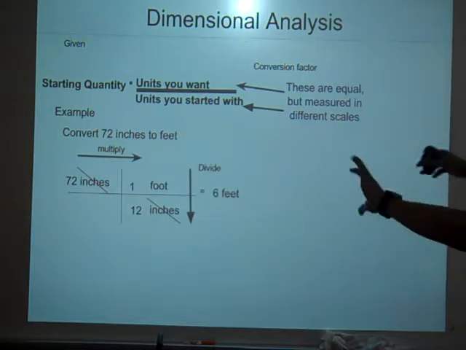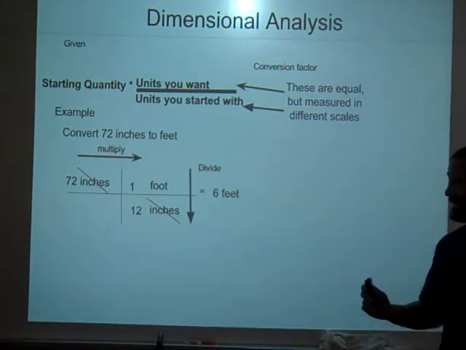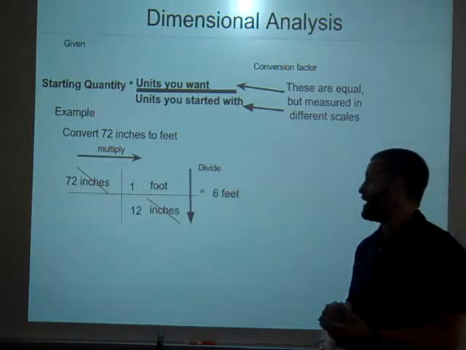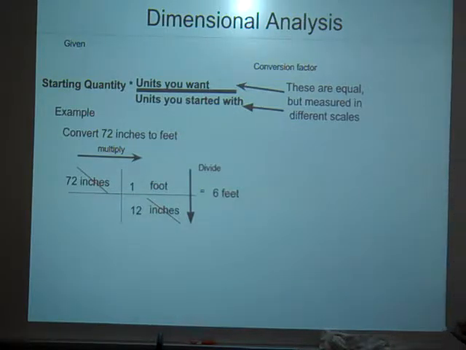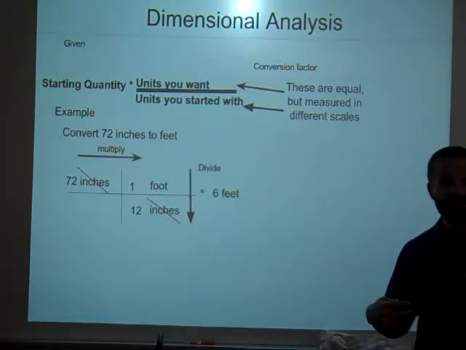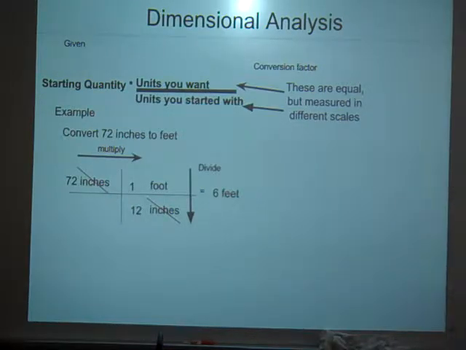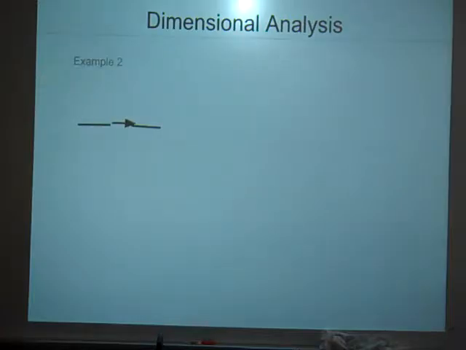So this is a very simple example, guys. Right? Like, I get it, I know, but let's try a harder one, okay? So this one's a little bit easier. But let's try one where it's multiple steps, because that's where people get confused. All right? So, convert 75 miles per hour to feet per second.